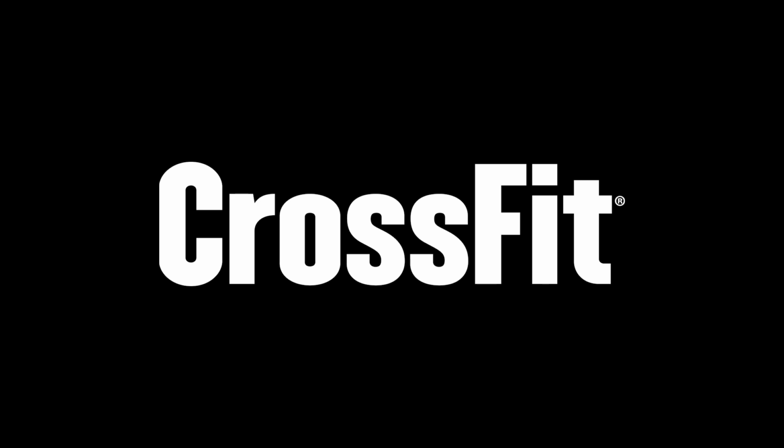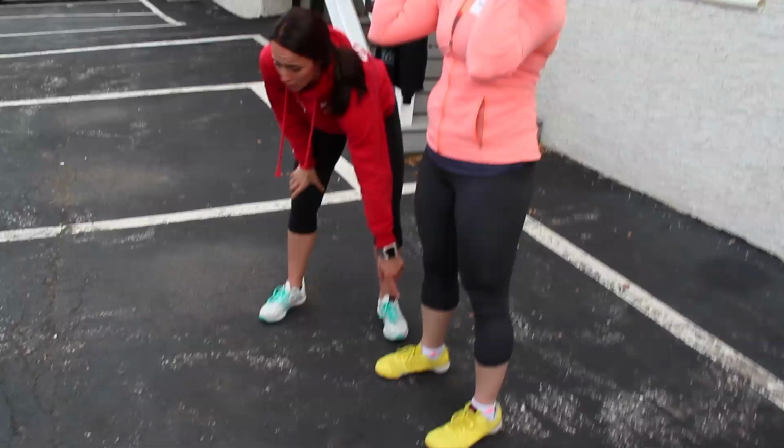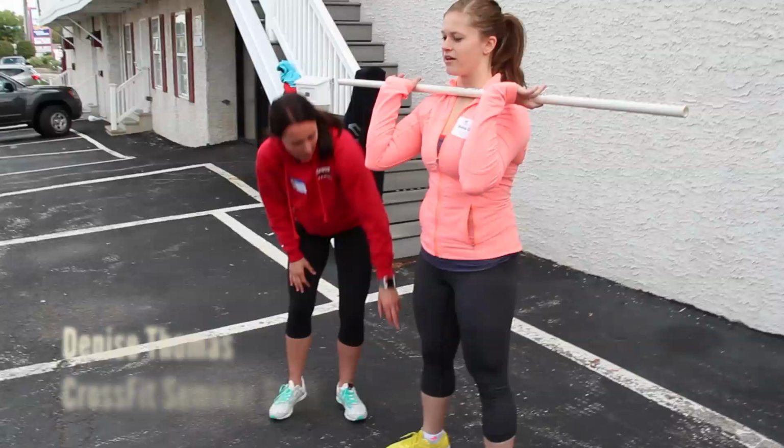Let's go through the checklist. Don't move as I say this. Are we happy with this position? Maybe a little wider, toes slightly out. It might be good for her, I don't know. I'll just put her where I want her for now.